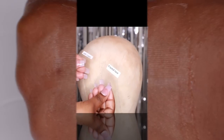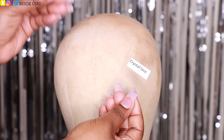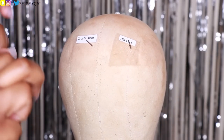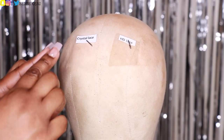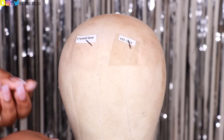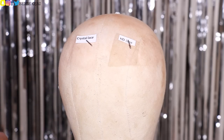But is this lace long lasting? How durable is this lace? Let's test it out. Today's challenge is to compare the durability of crystal lace versus HD lace. Crystal lace is more durable than HD lace. Crystal lace is also higher end, so you can accidentally puncture a hole in it and it won't expand and the hole won't grow over time. As with HD lace, it's less durable, and if you do puncture a hole in it, it will continue to spread and the hole will get larger and larger over time.